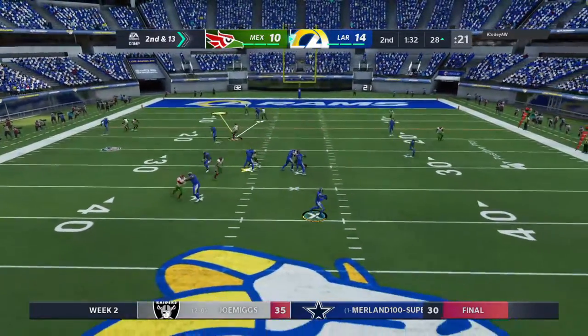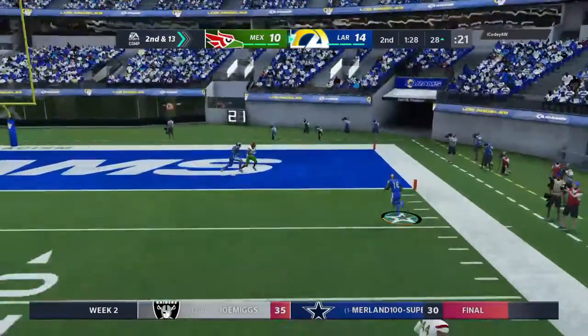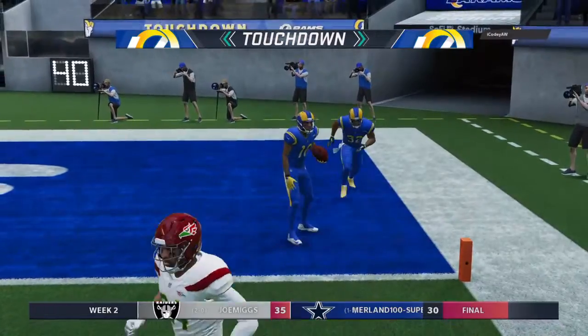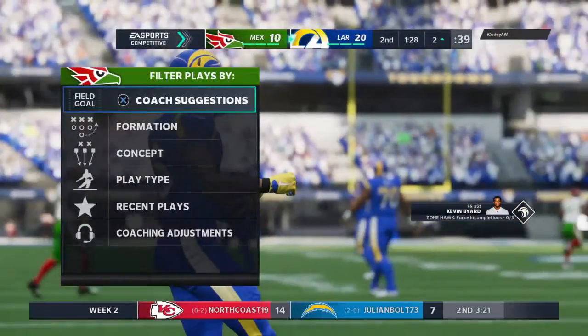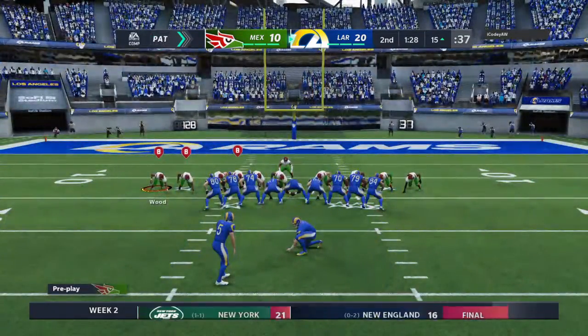2nd down, here's Jalen Hurts. Escaping the pressure right. That is caught inside the 5. And he's going to take this one in for a Rams touchdown. Good start to the season for him. He had the touchdown last week in the opener and a 2nd one in week 2 now.